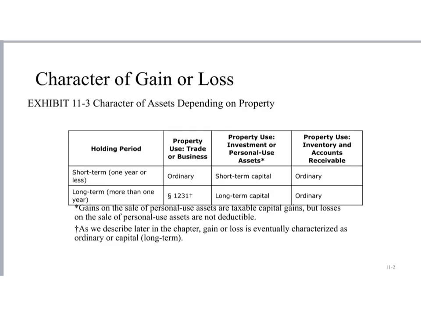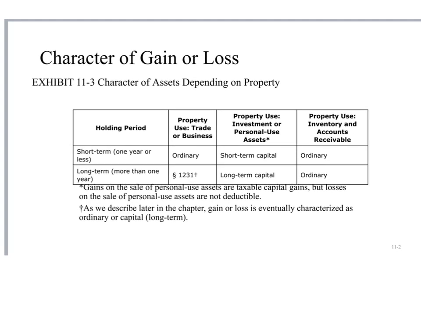All right, so we've talked before about the character of income, and specifically the character of gains and losses. And so this slide kind of sums things up, but it also introduces the last topic that we're going to discuss, and that's section 1231. Okay, so remember really that when we talk about property, we have to pay attention to its holding period and then its use, and those things are going to determine how we tax the gains and losses on that property. Okay?